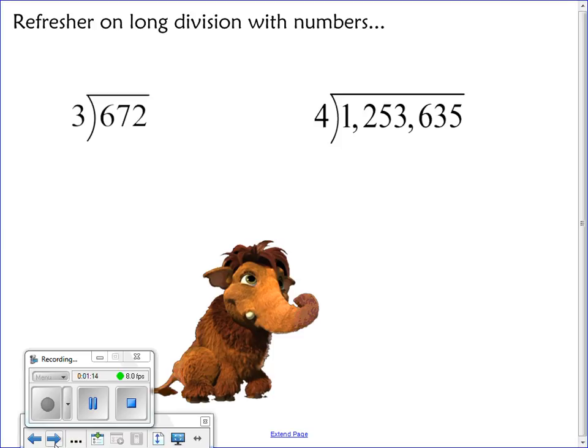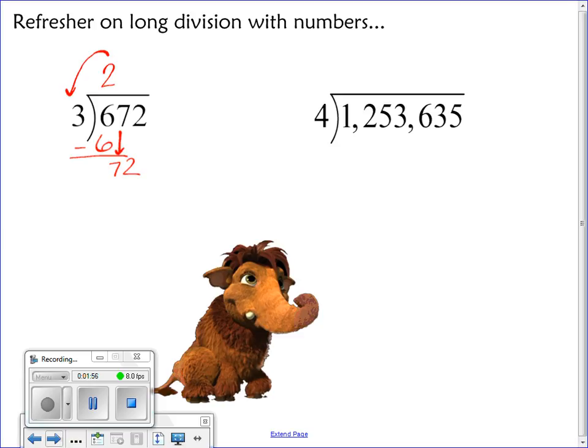So when you're looking at this, this is asking you, what is 672 divided by 3? Remember with long division, hang with me. I'm going to talk you through this the long, drawn-out way because I know what's coming. I'm trying to get you thinking in the right order. How many times does 3 go into 6? Twice. However many times it goes in, you write that up at the top. Then you multiply 2 times 3, which is 6. And then do you remember what you do? You subtract. Good. What is 6 minus 6? 0. Then we drop down the next part and we start over.